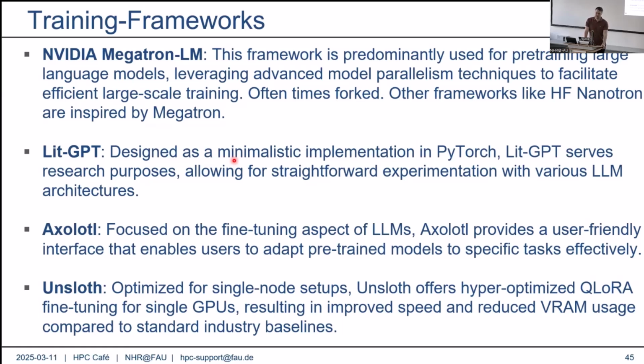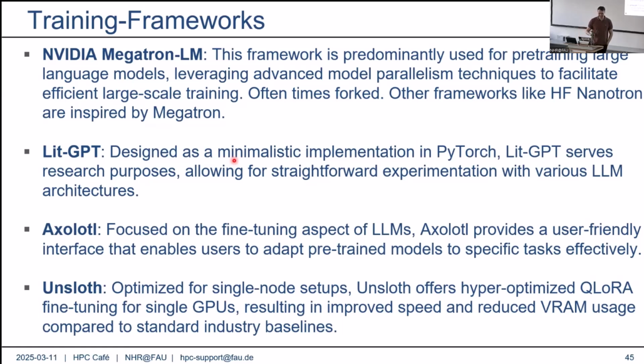LitGPT is something very interesting because it's minimalistic. You can easily change code for your research, and it's even developed for research purposes. So this is quite straightforward, and for research, I think it's a very good way to go. There's also Axolotl, which is an open source project. I like this the most because it has very stable loss curves using DeepSpeed. You can easily configure a lot of fine-tuning styles through the configuration. So you can freeze layers, you could add other settings you want to try out. So those combinations can be something new, right? And the resulting models never disappointed me with Axolotl.